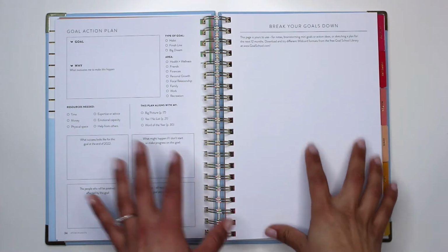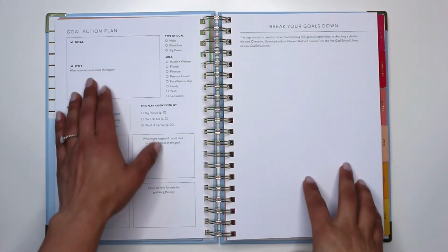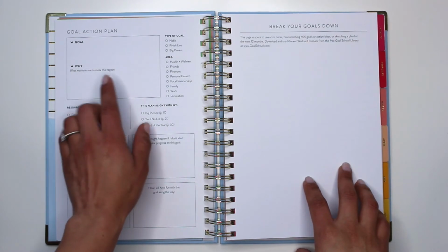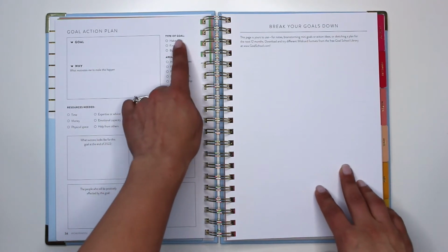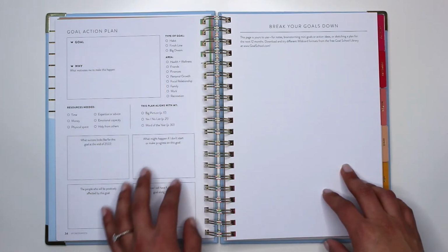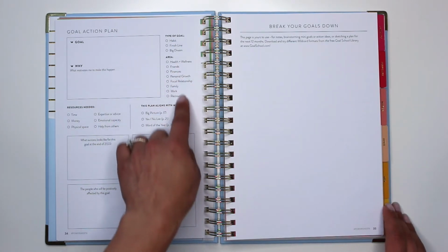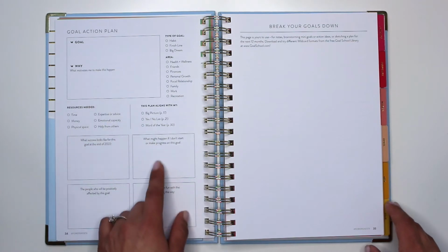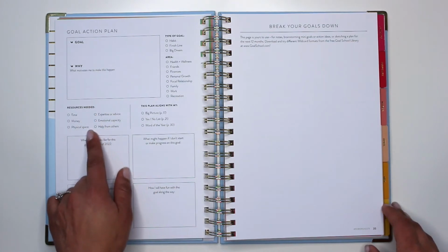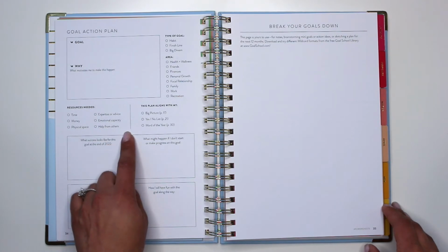Now we're getting into the goal action plan. It starts with identifying your goal, then your why, what motivates me to make this happen. What type of goal is it? Does it fall into that habit, finish line, or big dream category? The area of your life pertaining to that goal. Resources that you need, things like time, money, physical space, emotional capacity.